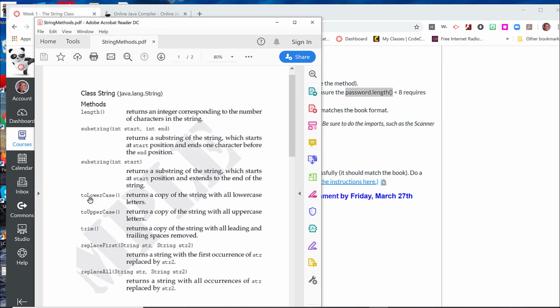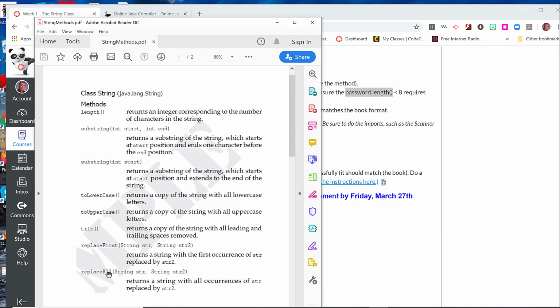Then you wanted to convert it to lowercase. Here's the toLowerCase. So password dot toLowerCase using this specific formatting would take care of that. And you don't have to have a separate field. You can just say password dot toLowerCase wherever you need to do that conversion, which is in the output statement. These other ones were interesting, and they have ways that they are used.